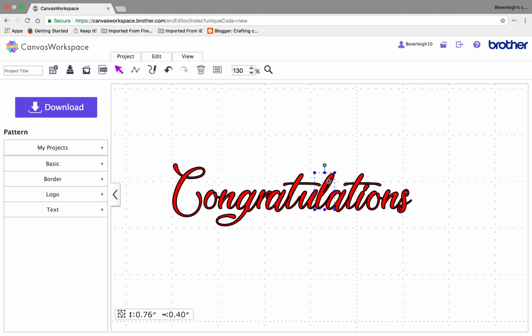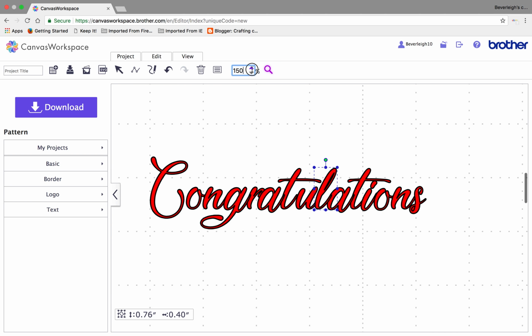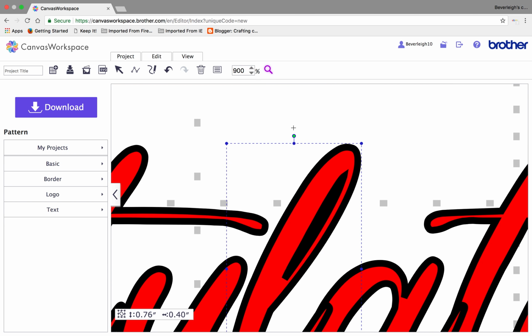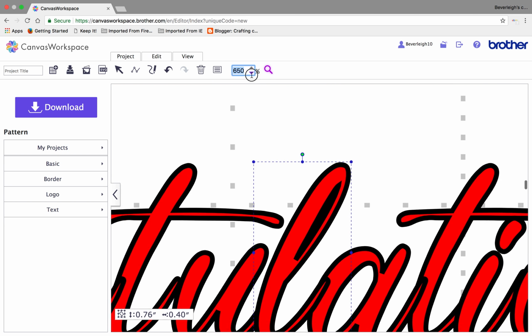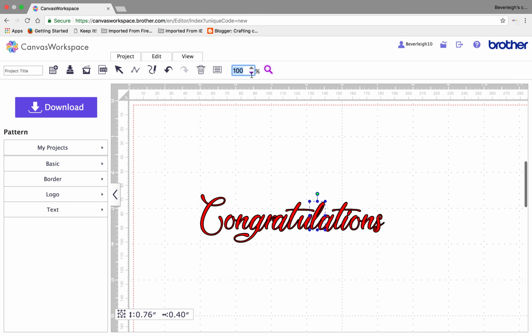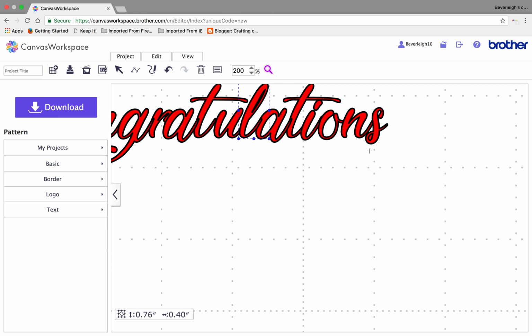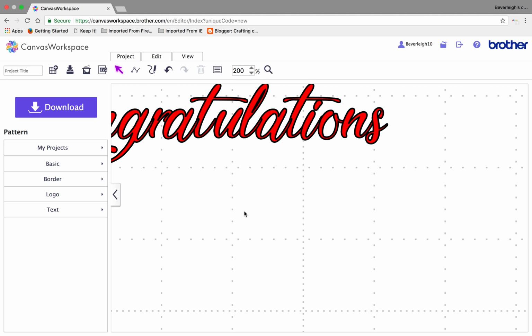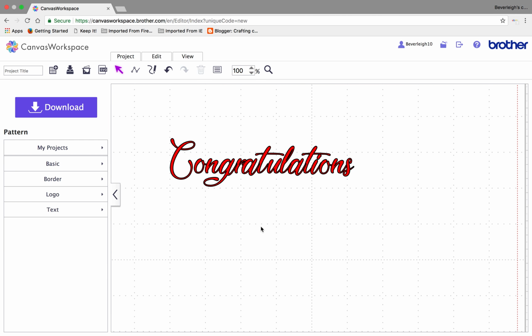So even though that was very small, if we zoom in there now, we can see that it's going to just be a cut line that's giving you some definition for that. Now, I've just got the S to do as far as I can see. So I'm just going to do the S, edit, and just do subtract. And that takes it away without you having to drag it off and then delete it separately.